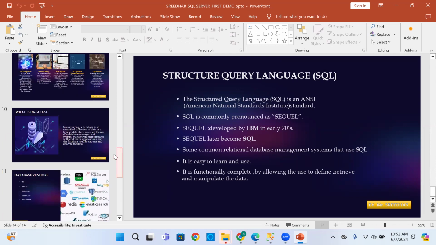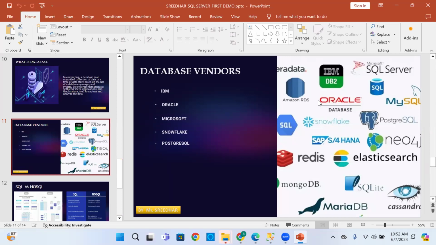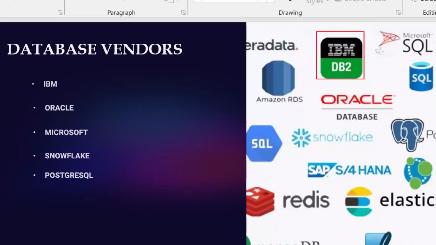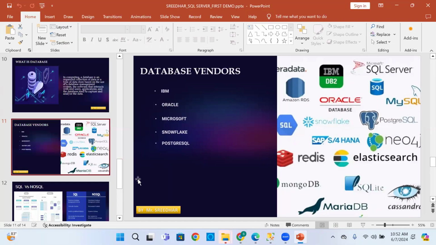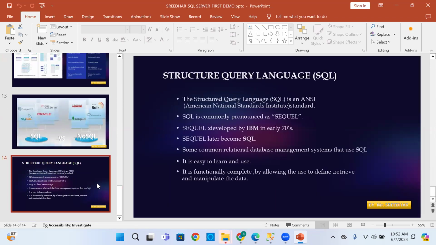So I purchased the IBM DB2 database tool, to store my business data. Then how can I speak with this database? If I want to store data, extract data, delete data, or modify data, we should send the request to this database.